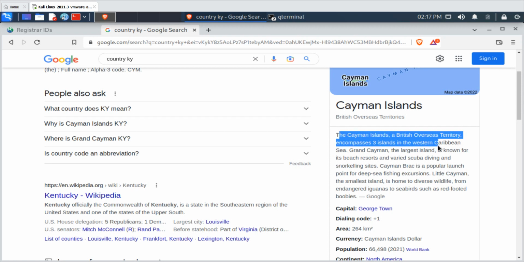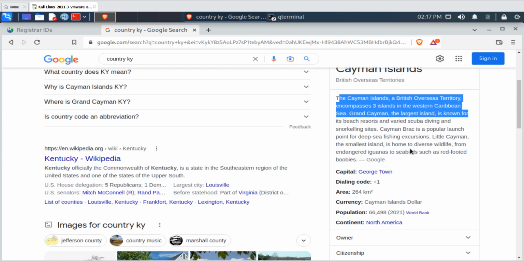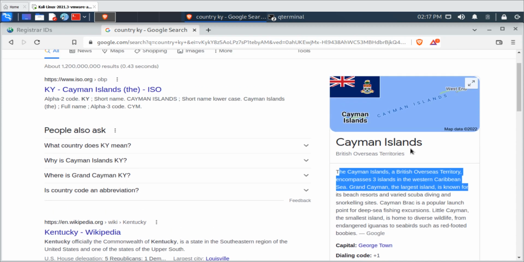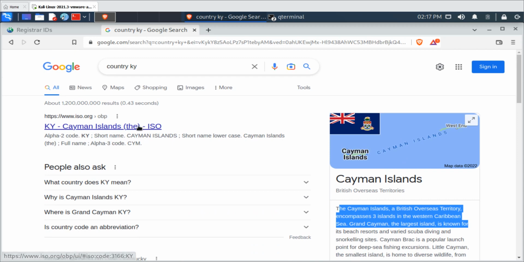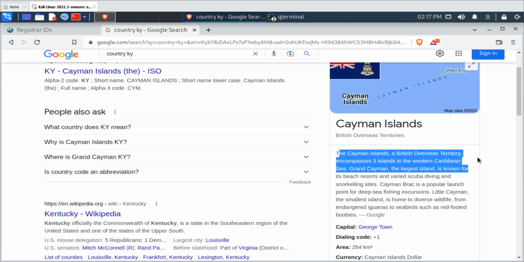So how come the company is using this country name? I'm really curious why they are using this. Everybody knows TikTok is China's big company. They should put the country as China, right? Why are they doing that? The KY is the Cayman Islands, right? Based on Google, actually, the country code KY is the Cayman Islands.